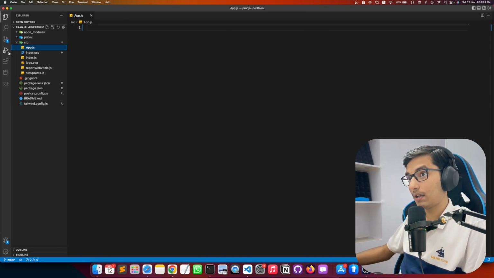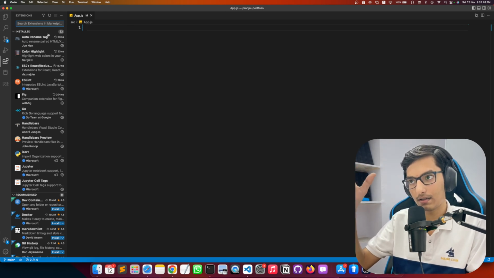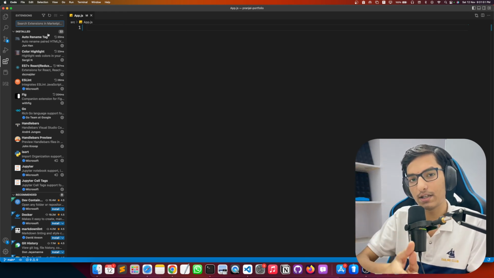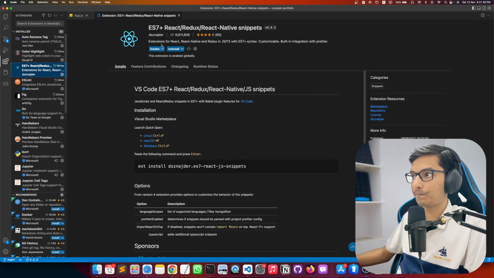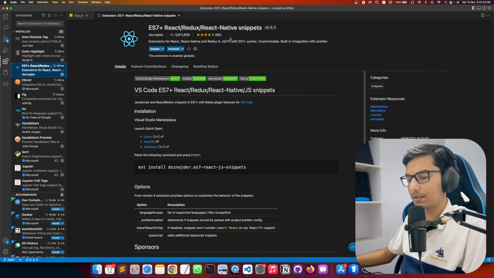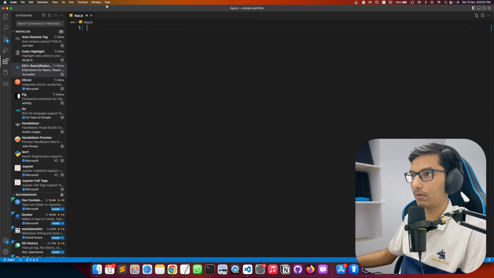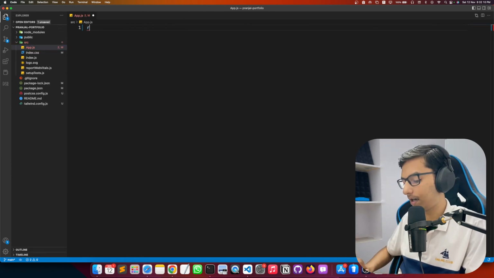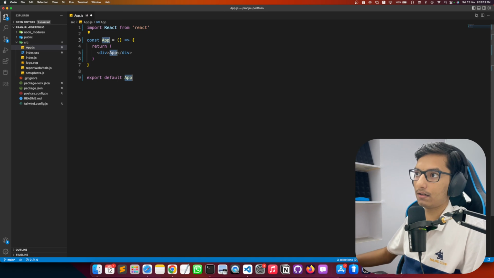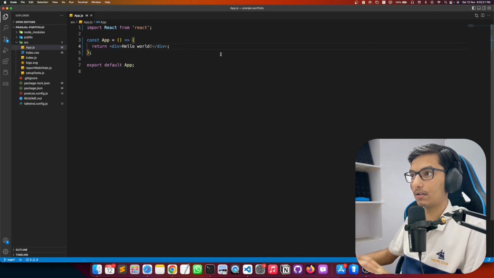So Control plus save, and as I told you, if you have watched my previous video, which I also sent you a mail to watch, the video of extensions, you should install this extension, which is ES7 React Redux React Native Snippets. What it does is automatically generate the boilerplate code to help you write code faster. So now we will go into app.js and write RAFCE. We will hit enter and that's all. That is our boilerplate code, and here we can write hello world. Then we will save it. So it's ready to go.